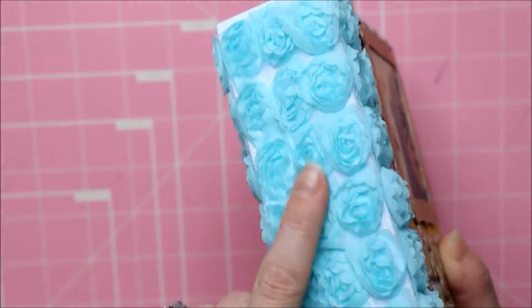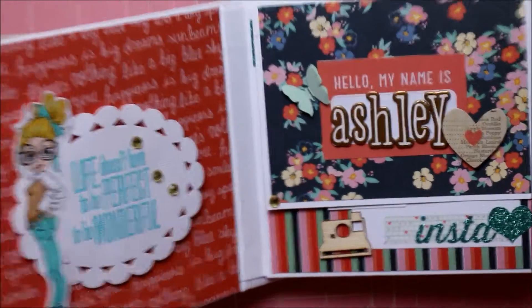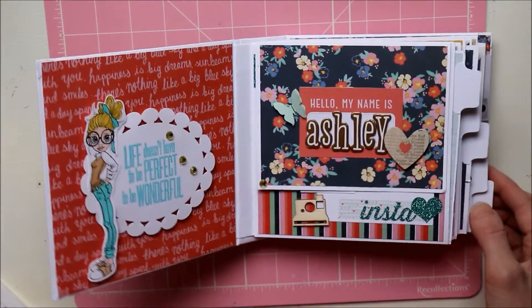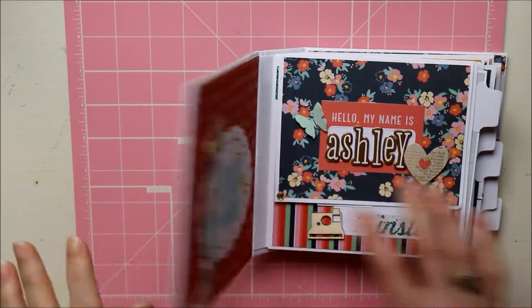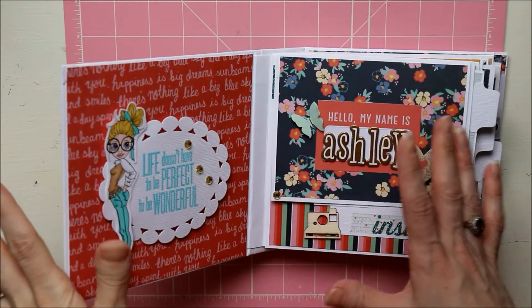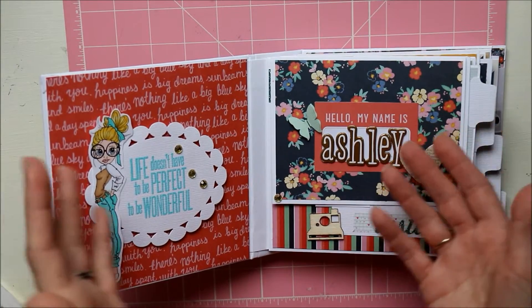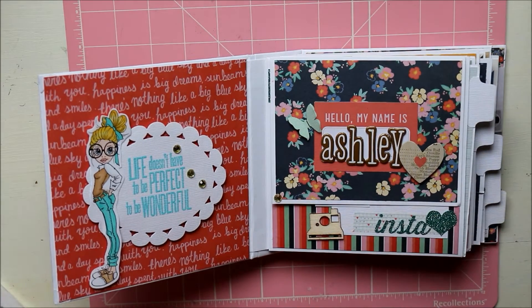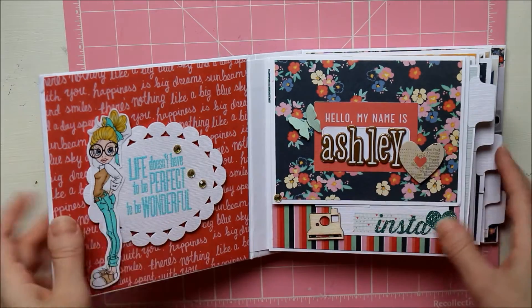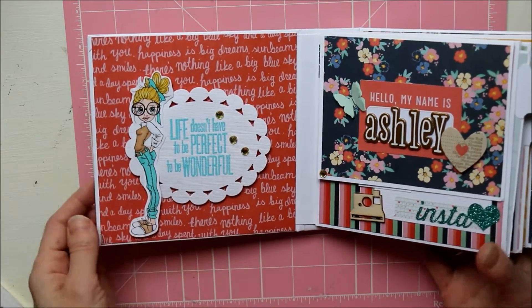You also saw in my previous video — this is just rosette trim from Hobby Lobby. I want to say I don't have a formal style; I don't know how to do a perfectly planned layout. I just pull what I think looks cute, place it where I think it works, and hope people like it. A lot of people get too nervous — just do whatever you want, it should be fun for you.